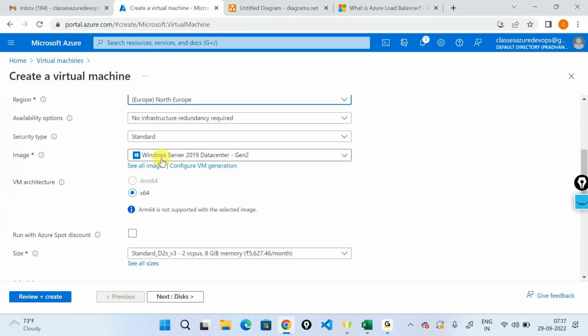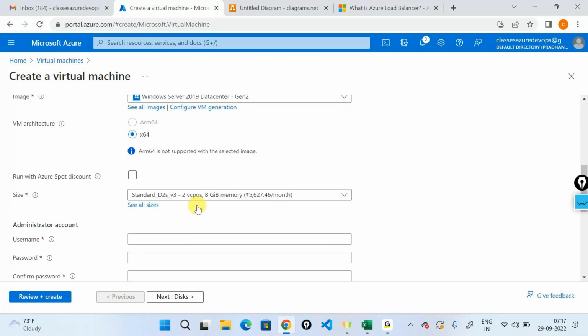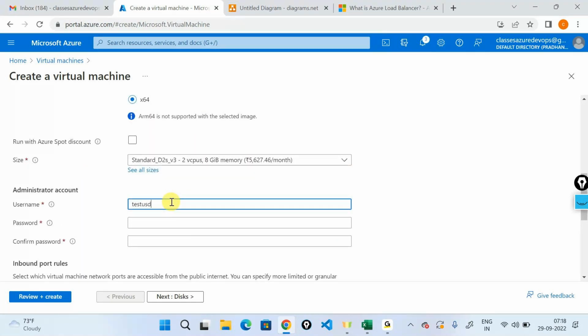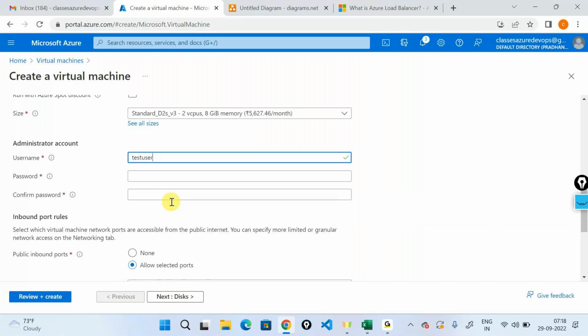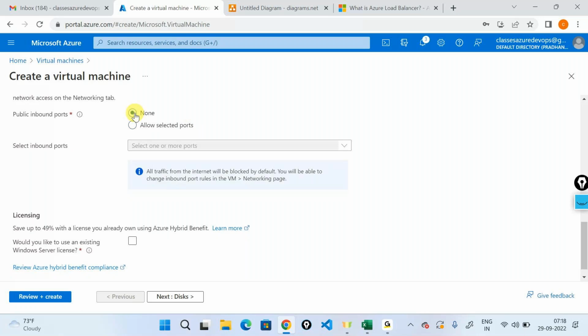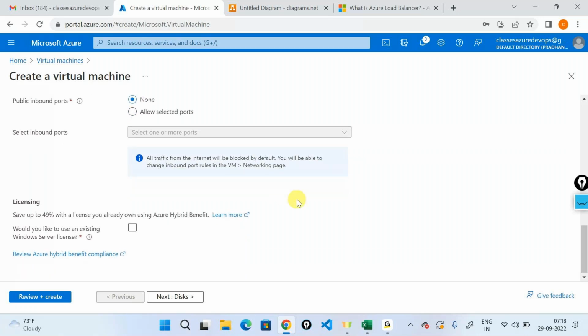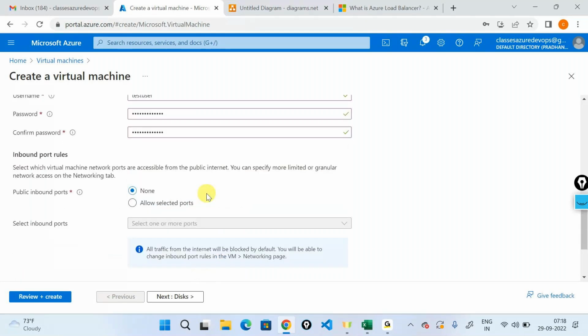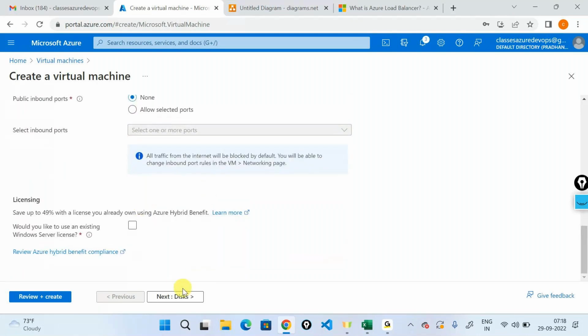I'm okay with having a 2019 data center and I'm okay with the size. I'll say test user, and give something like Microsoft-001 as my password. Just scroll down and I am not allowing any ports. Today I won't allow any ports. None. No ports. So please keep in mind there are no ports allowed.